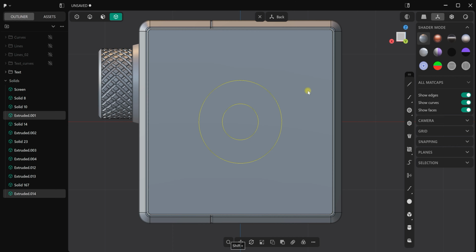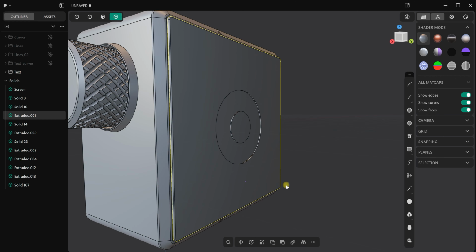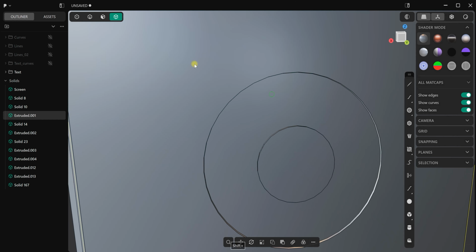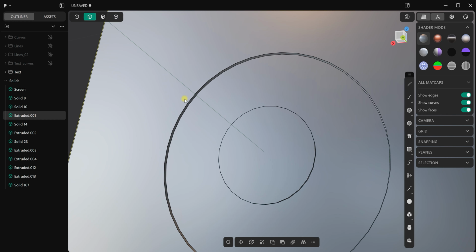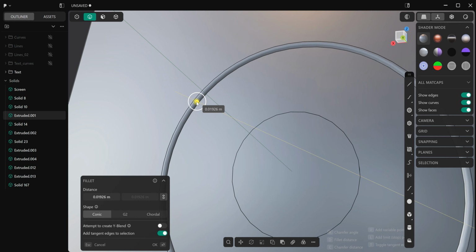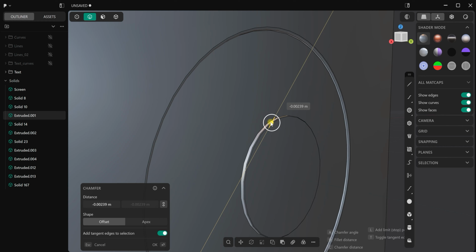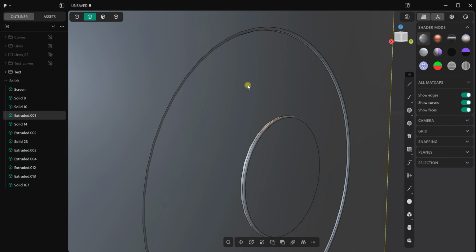Holding Shift, click our circle, press Q, press OK to confirm. And we got something like this. In edge mode, select our edges and give nice fillets. Here, one here and here. Perfect.